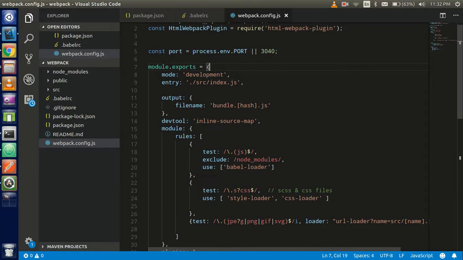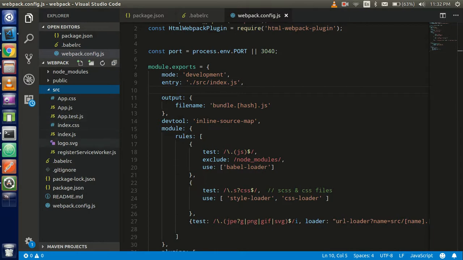First of all it will tell you the mode. There are many modes in the development cycle, like development mode, production mode, testing mode. So here it is defined what mode is going on. This is our entry file, which belongs to the src folder. When the build is ready, the first hit is going to be here, and it is not going to another file. So what is the output file?